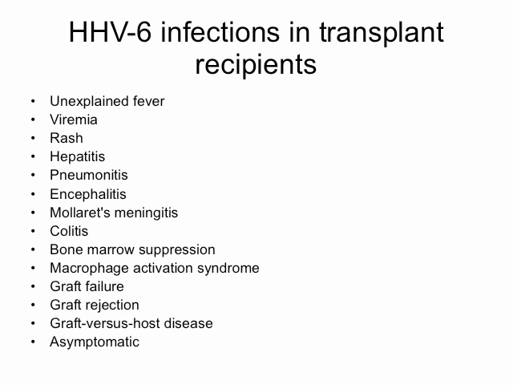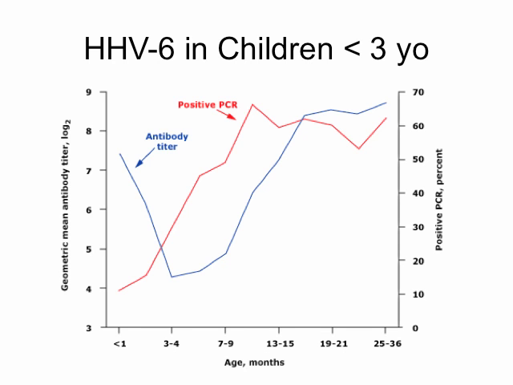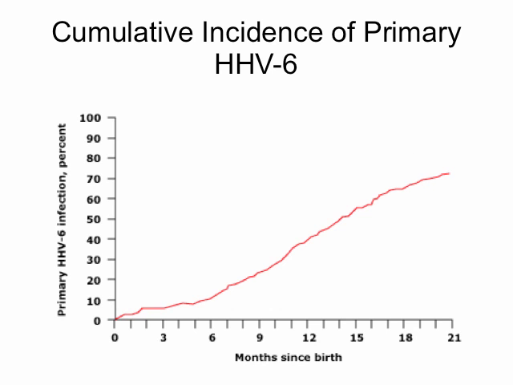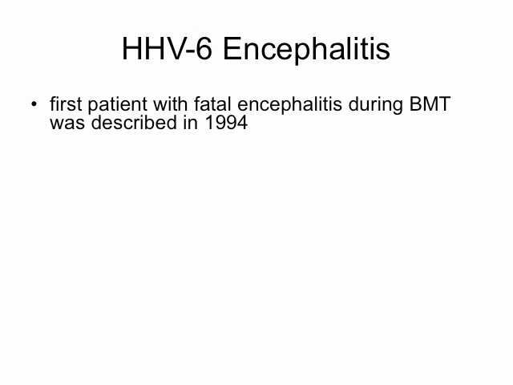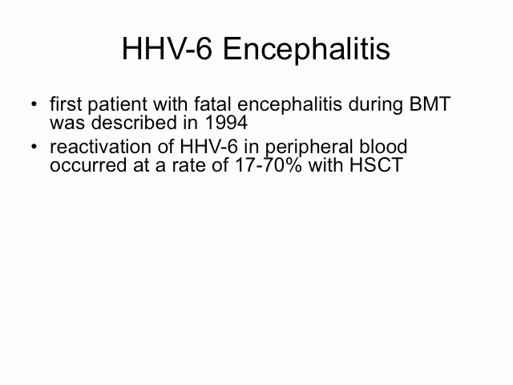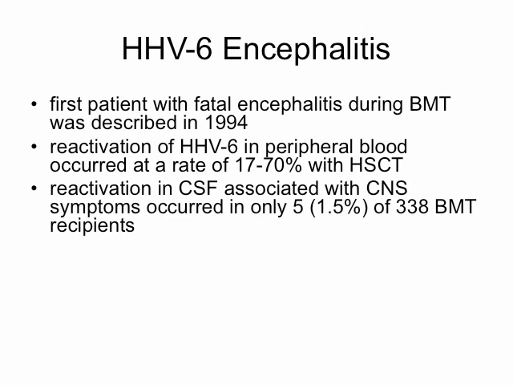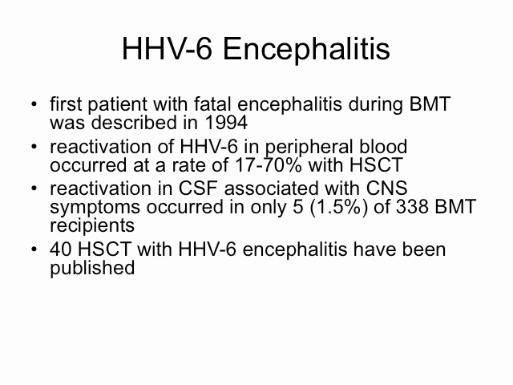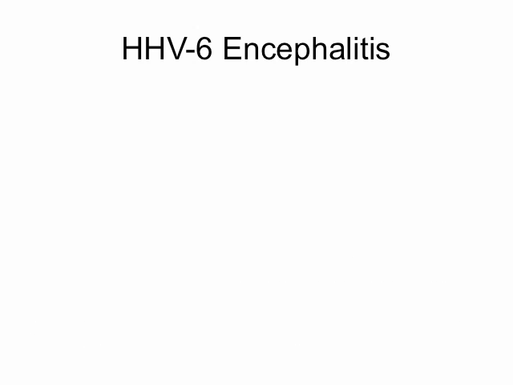Now, in our transplant patients, don't forget HHV6 can cause encephalitis, and that one's another one. And most of us have HHV6 in our body since the age of 2 or 3, as you can see, these people who pick it up then. So when you think of HHV6, think of transplant. You may find it in the blood as well. Reactivation is common in the blood. We don't really see a whole lot of cases, nor does it require treatment in many cases when it's in the blood. But encephalitis has occurred and it has been published.